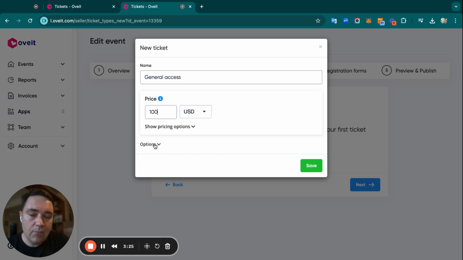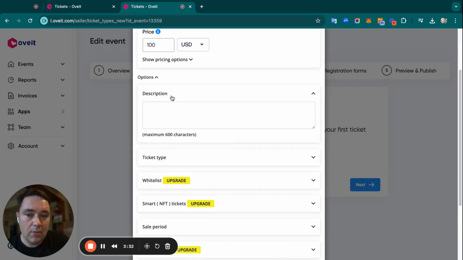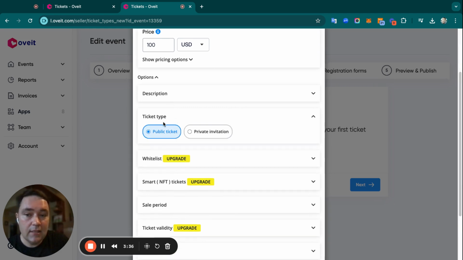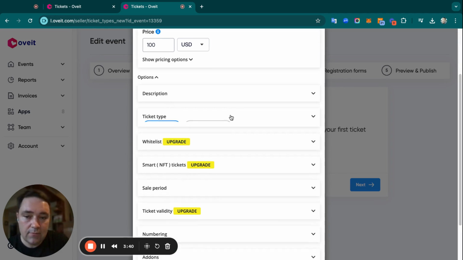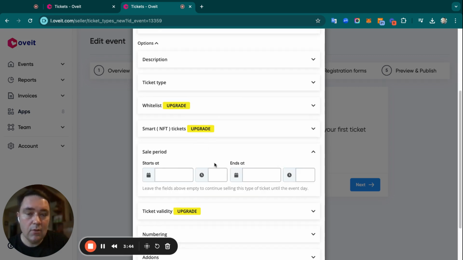There are some additional options, and I'm going to go through the most used of those. The description is sometimes used to describe the ticket. The ticket type is an option between public and private invitations. You have a sale period, so you can select whether this ticket is going to be an early bird ticket or a general type of access.